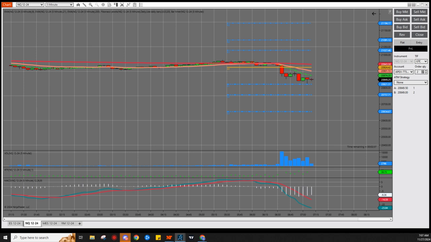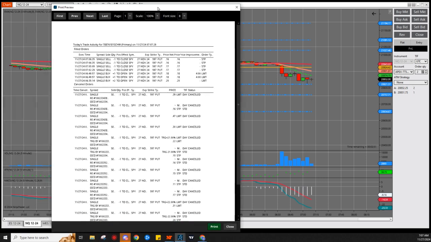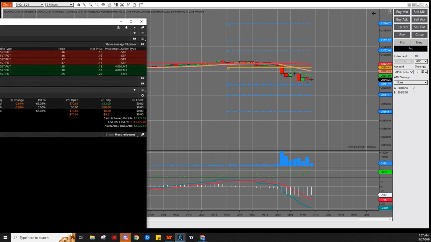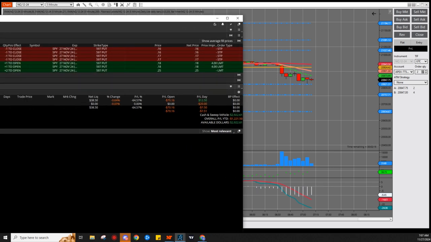Can I detach this? Yeah, there you go. Huh. Doesn't even matter because it still shows the account number. Tesla still looks weak to me. But there we go. There it is. Lows.